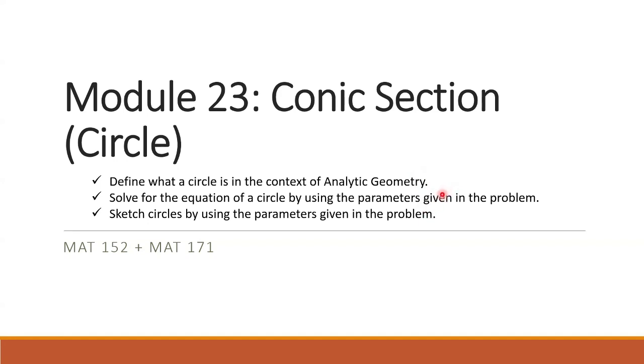Next is for us to be able to solve the equation of a circle by using the parameters given in the problem. Present tayo kanina ng standard and the general form of equation of circle. Okay, so nagamit natin sila in solving the values or the parameters. Parameters, these are the radius, center ng ating circle. Okay? And lastly, nakapag-sketch tayo ng circles kanina na using yung radius and the center. So I hope clear kung paano natin diniscuss and pinresent during the discussion.